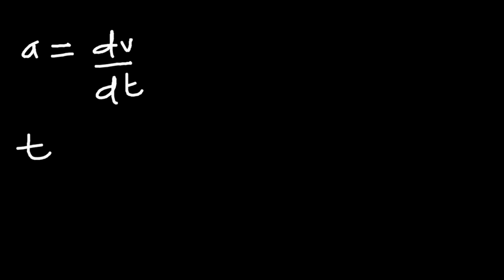Instantaneous acceleration, let's note that as a, can be written as the change in velocity with respect to time. That is, we obtain the derivative of velocity, and whatever we get will give us the expression for the instantaneous acceleration. If we are to obtain the instantaneous acceleration at a particular time, then we simply substitute the time t, let's say 2 seconds, in the derivative we obtained in dv/dt. We shall follow up with some related examples.